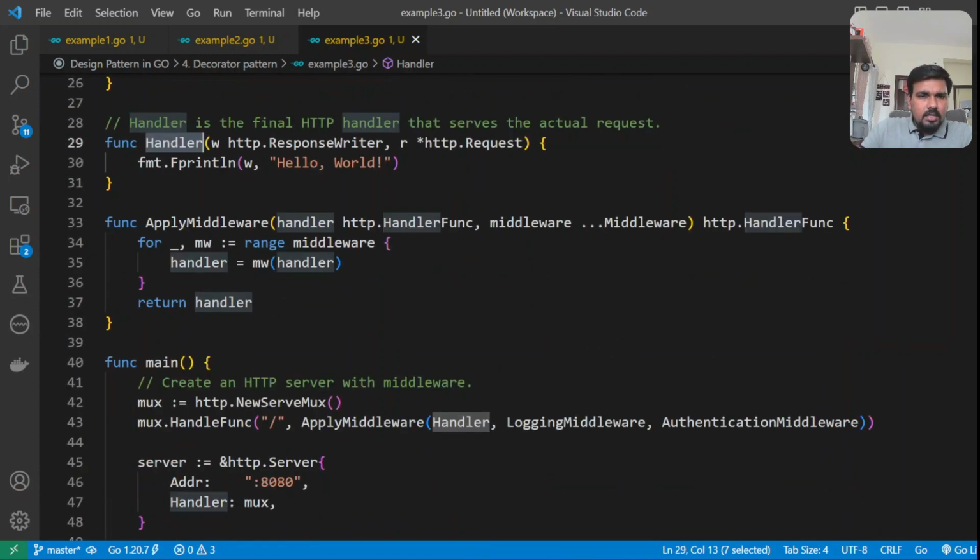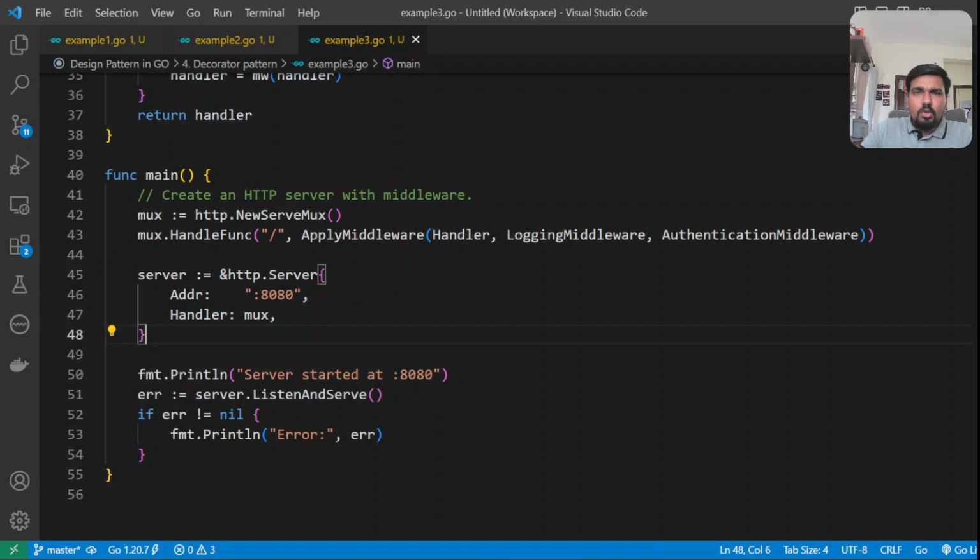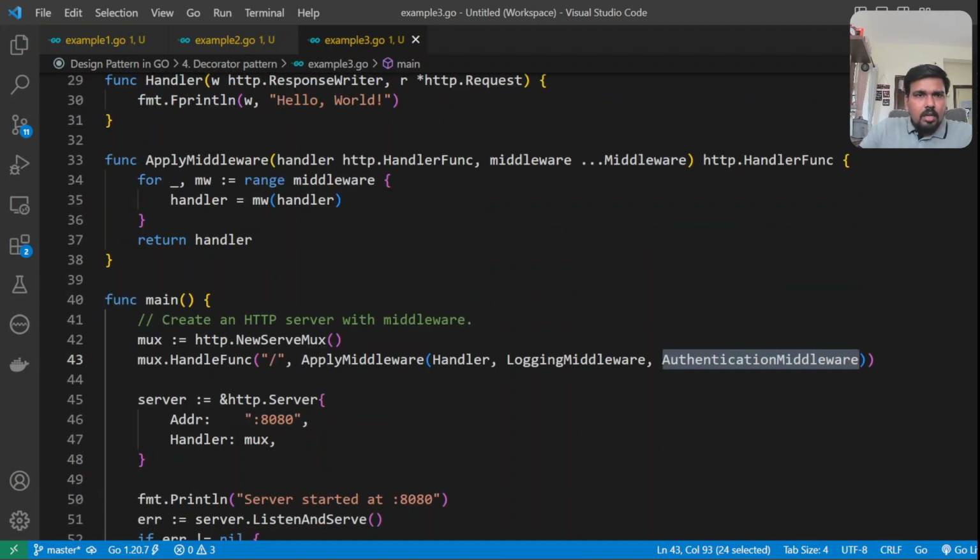And now what I can do here is, if you get in the main function, which is also going to be the client code for this route, I'm applying these middlewares. So this is my base, and then I'm passing two other middlewares, which are the logging middleware and authentication middleware. And now if you have understood the second example, this is again the same thing. If you look here, again I'm iterating over the middlewares, and I'm mapping them together. I'm basically fusing them together. So logging middleware and authentication middleware are wrapped inside one another, right? And at the core we have the handler.